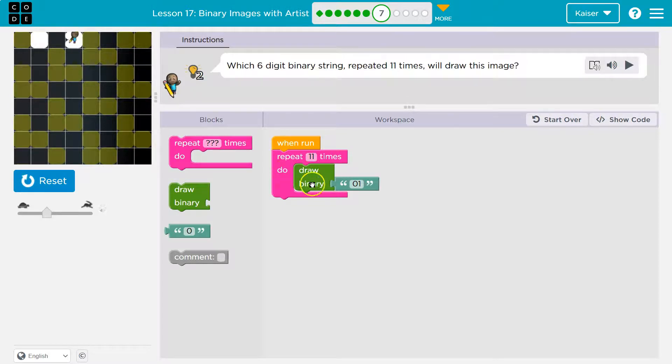So start, draw binary, skip one block, because 0 means false. You do not do anything. So you skip one block. Then the next one, it scratches out, because it's a 1. That means true.